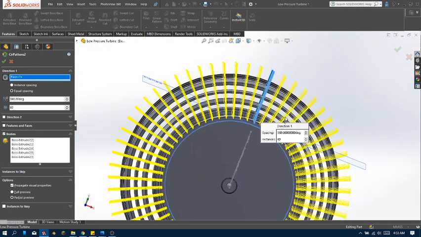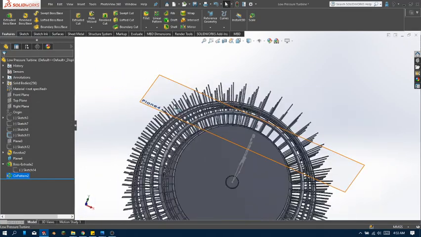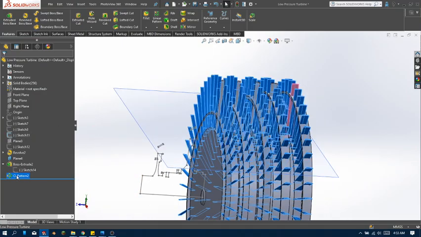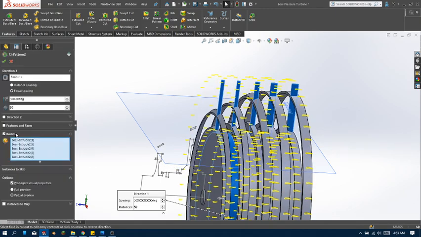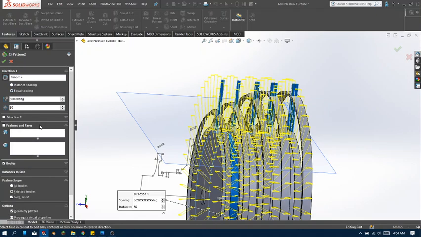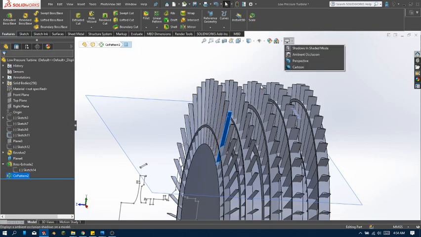Alright, so I think that's a lot. So let's decrease that. Since it's a low pressure turbine, let's make it a 50. An even 50. Okay. So yeah. I think that's good enough. Oh, let's make sure that the circular pattern is unchecked when it comes to merge. Yeah, so it doesn't seem to have that feature when it's merged. Right, that's good.